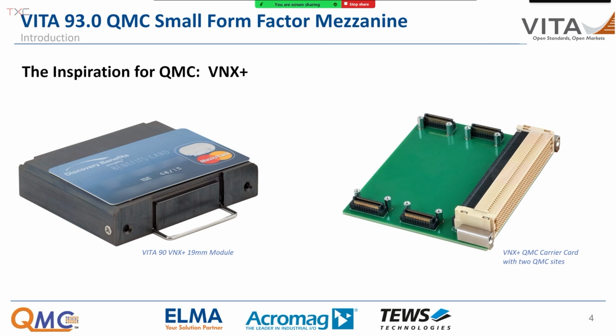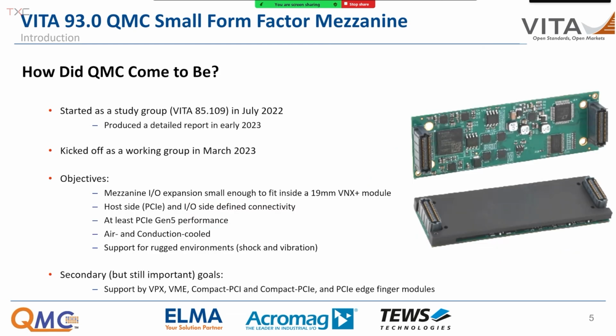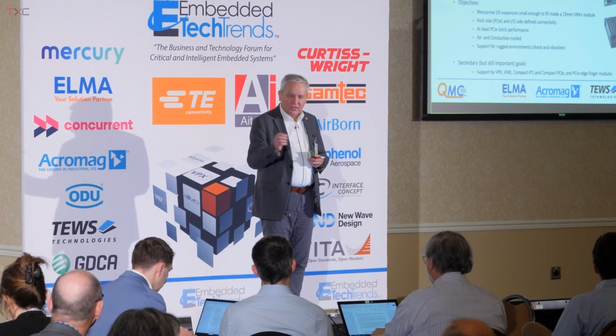So what we did is in July of 2022, we started a study group in VITA, looking at the problem, gathering our requirements, doing our trade studies, trying to find a suitable small form factor mezzanine that we could use in VNX Plus. There are some out there. There's M.2 that's pretty well established, Mini PCI Express, the AcroPax, and a few others. But none of them really ticked all of the boxes.